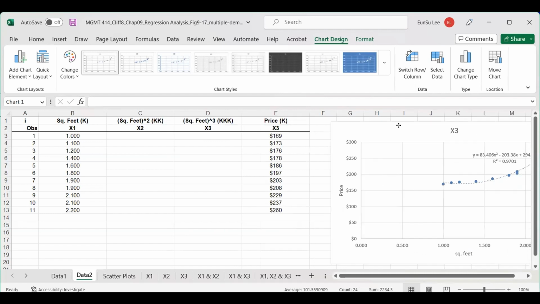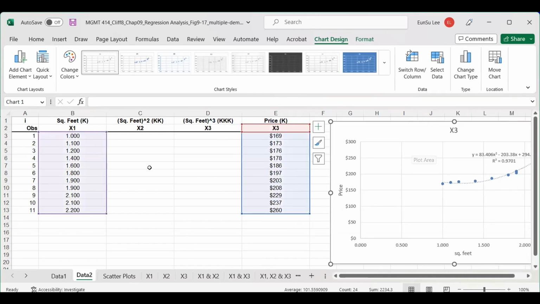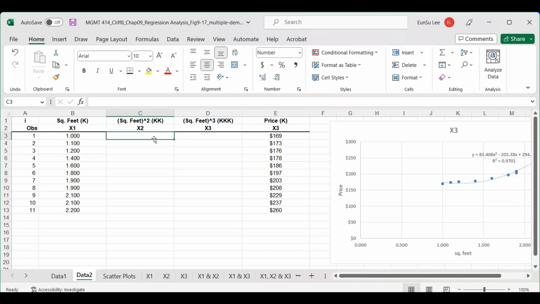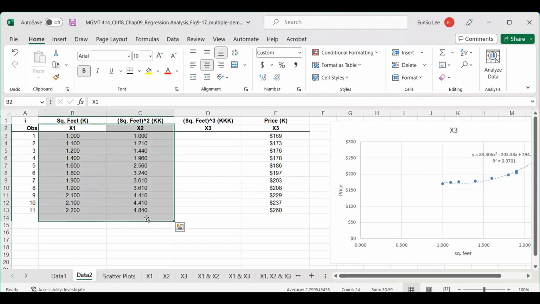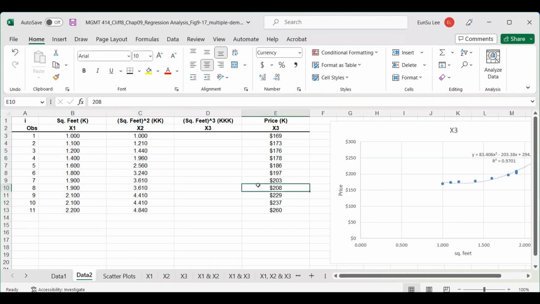So what you can do with this data set, for the second order polynomial, is make a squared value of this, and I copy this formula. Actually, you have one independent variable, but we are making a second independent variable. Those two are different independent variables for now. Do you understand? Yeah, Professor. Okay, thank you.